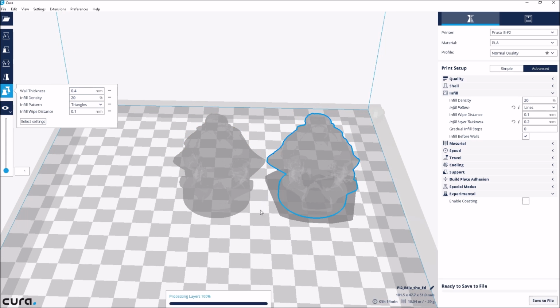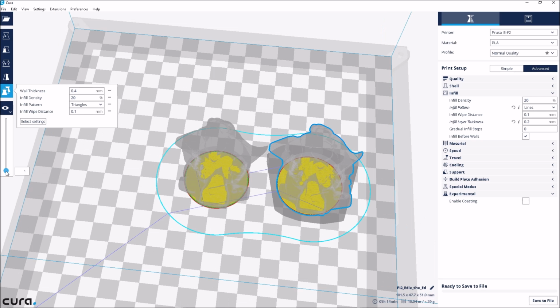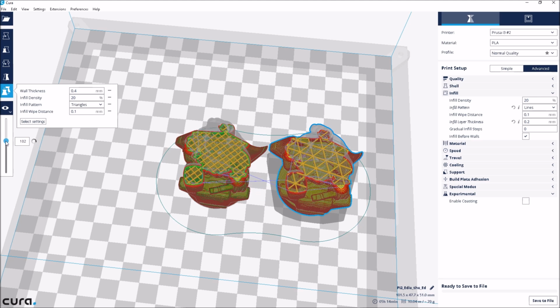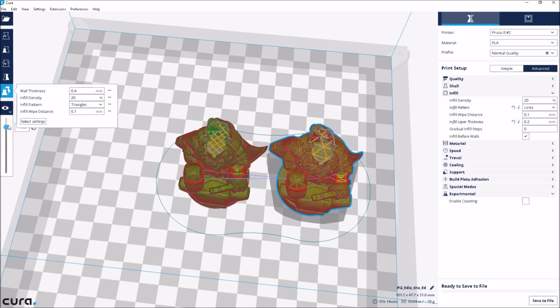So if we go to layer view, scroll up and you can see they've got different wall thicknesses, different infill patterns.